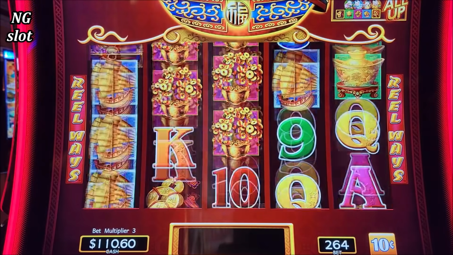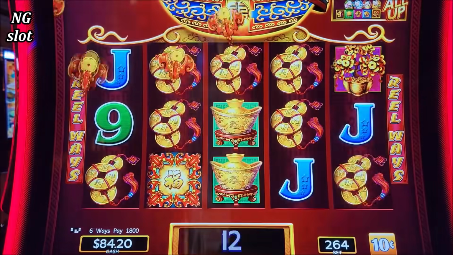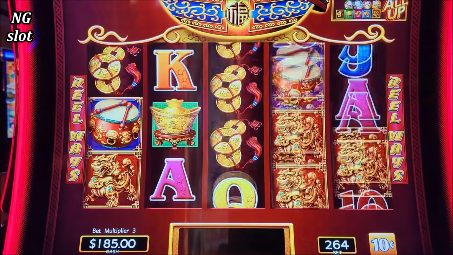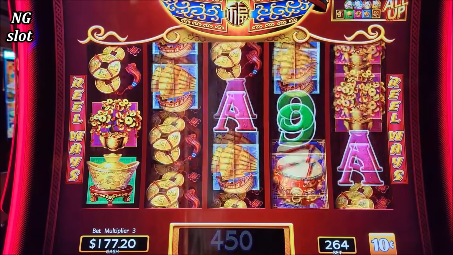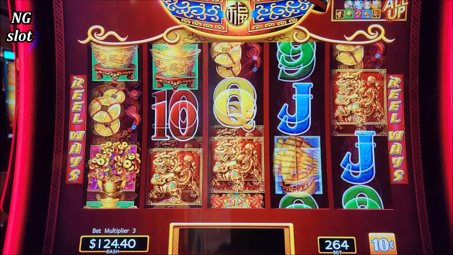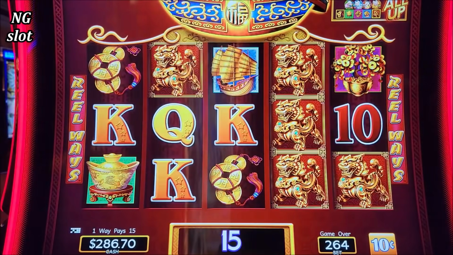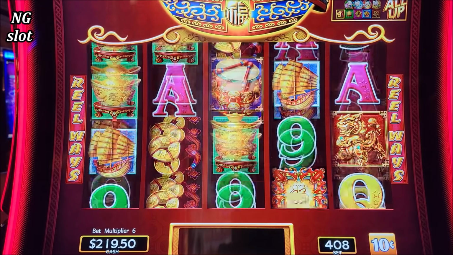Okay, let's try 26 a little bit. That's something. Come on, at least one freaking bonus. That's a good one. 240. Let's try with 4 gold symbols and I will try $40 win.